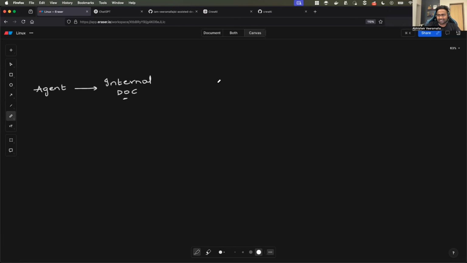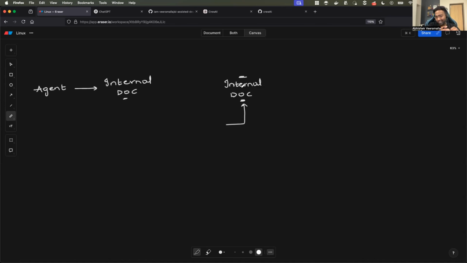Every organization, whether it is a startup or MNC, has internal documentation. Why? Because every organization has a set of processes to follow and also internal tools. This information cannot be made public, so they develop internal docs. And when a newcomer joins the organization, they point the newcomers to this documentation.